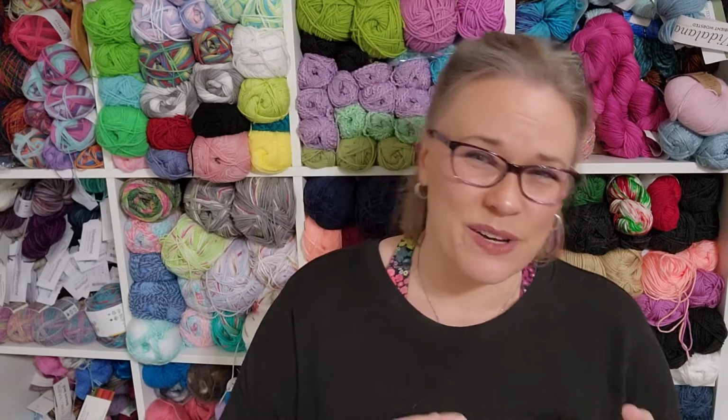Like I said in the video, I do really wish I had blocked them as I went in the three separate sections. It would have made certain things I was doing a lot easier, because I was using an acrylic yarn. It did make it easier anyway. So follow the directions, block it in three separate sections. As you finish each section, block it. It'll be just a lot easier, and it will be a lot easier to block the final shawl out if you do it that way. It's a lot less time consuming. It seems like it would be more. It's not. Trust me, it's not.